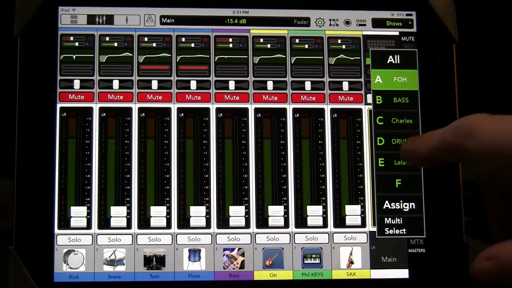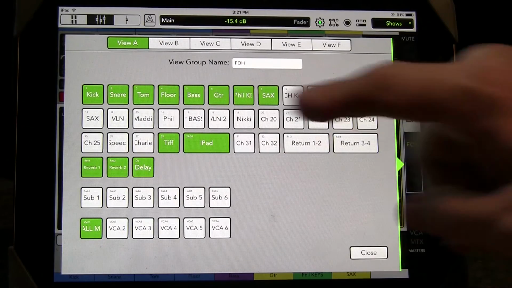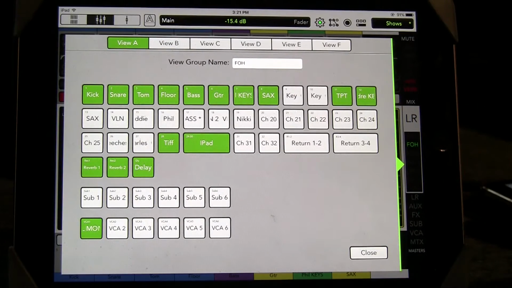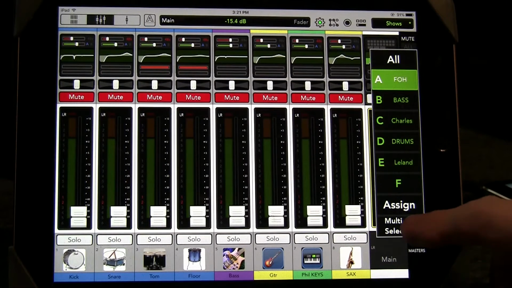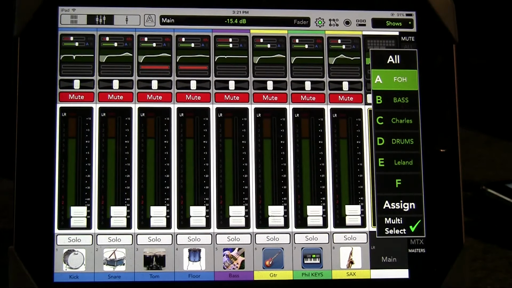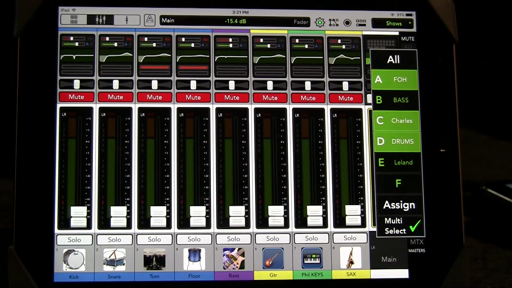Now let's go back. Remember we hit the Assign button where we saw where we assign the different channels to this particular view group. Let's look at the button below that. Multi-select. If that's turned on, you can choose multiple. Let's say you're the bass player and you're in charge of the guitar player's mix as well.